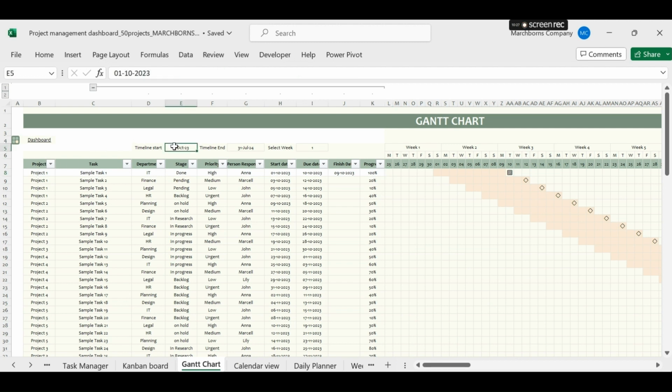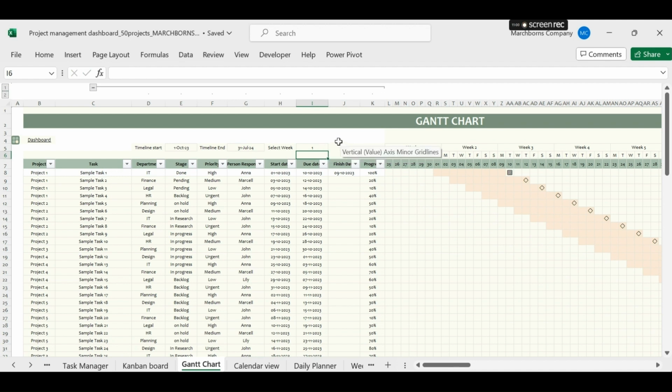Each task, including our friend sample task 38, will have a visual representation on the chart, showing when it starts and when it's due. First things first, pick the date when you want your timeline to begin. Use DDMMYY format. Also, choose when it should end. You can even decide which week to focus on, week 1, week 2, and so forth.